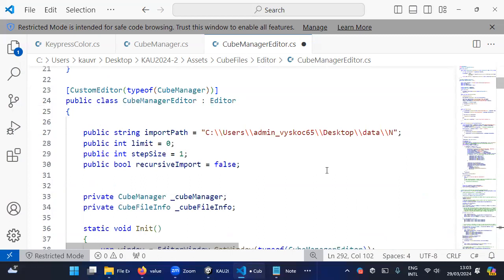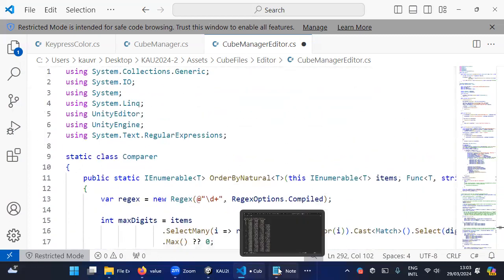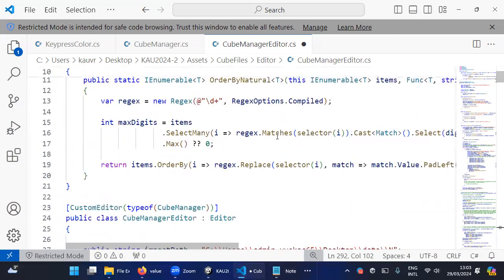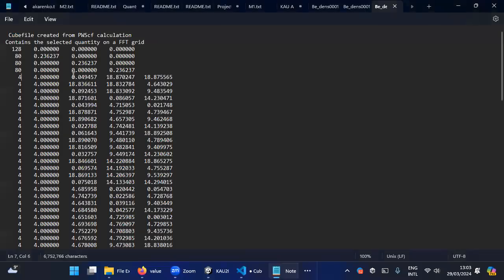Or if your data is in the form of positions and some additional values, or if your data is a volumetric box, 3D matrix or 2D matrix, 1D matrix, you can first convert it to the cube format, basically, using a Python script, or with some data, you can even do this in Excel.